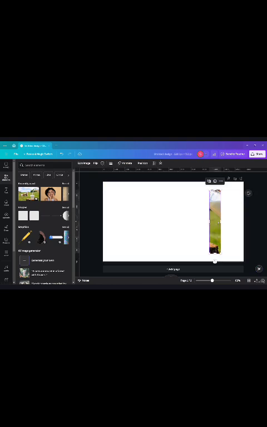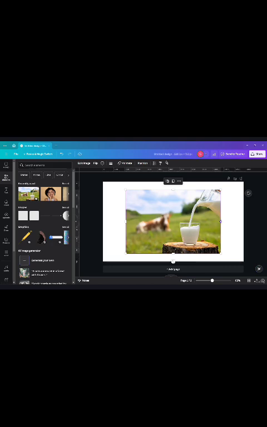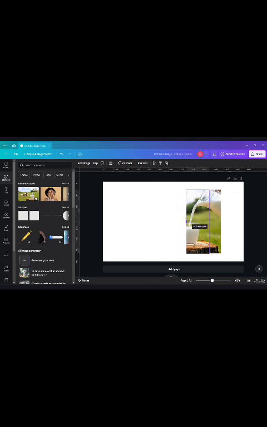Okay, so I'll take out one image over here, and again I will take out this image again, but this time I'm going to crop it out over here as well. The same way, let's crop this image as well, and now let's decrease the size from the top a little bit.